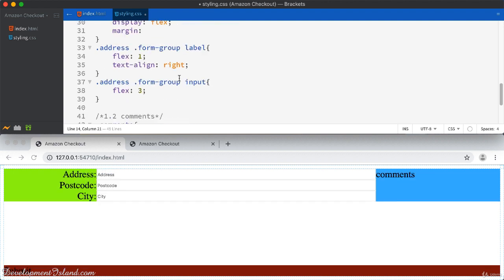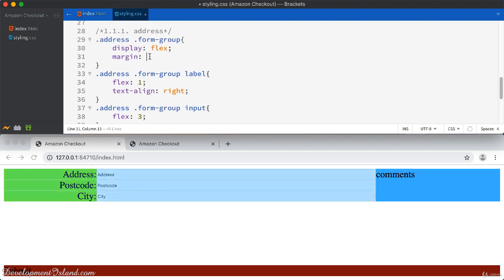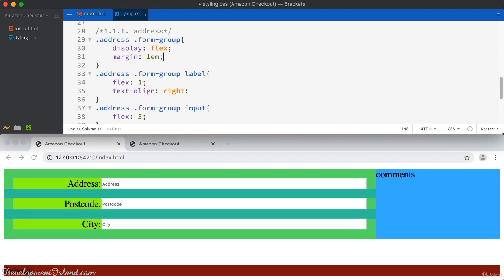And then later on, whenever I use 1M, it's going to refer to 24 pixels. So if I set the margin to 1M, that means that we're setting the margin to 24 pixels. Now let's look at the final layout and see if that's all right.